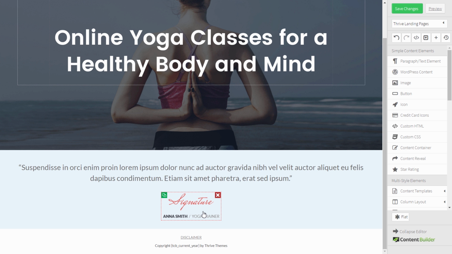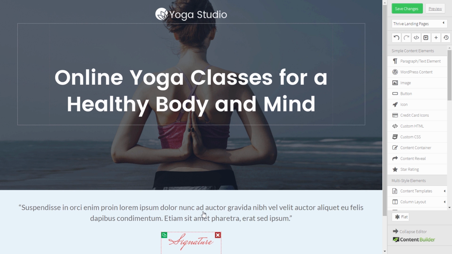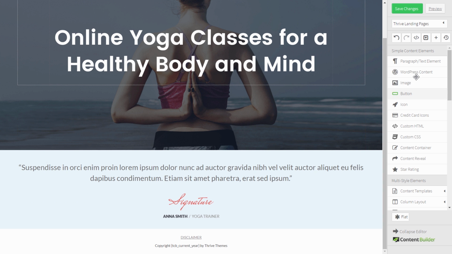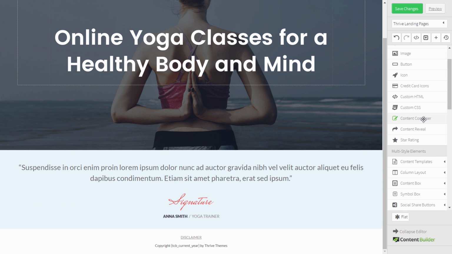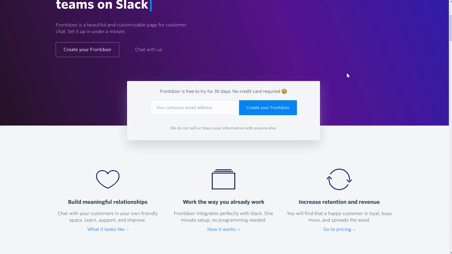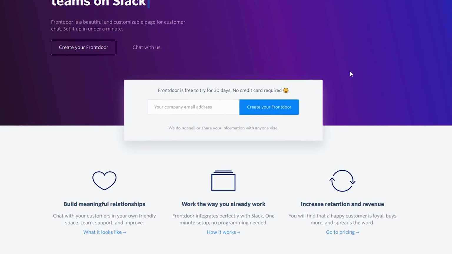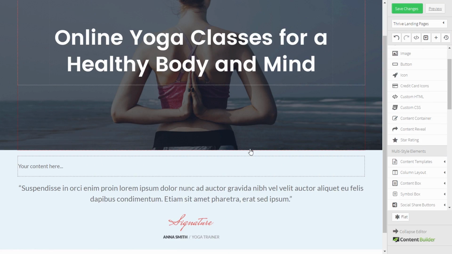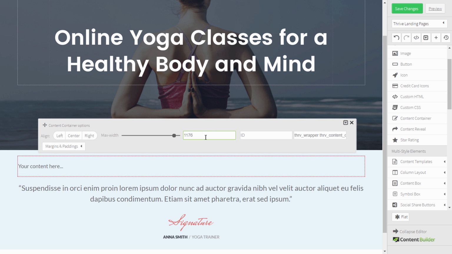Now what I want to do is to add a conversion element in this above the fold area. So I'm gonna put a new content container to make our white box. Remember the white box that we saw on the second landing page? That was a very nice element that popped out. And so that's the box that I want to use for our opt-in form, so for the conversion focused element on this page. So first of all, to have a box that is smaller than the full width of the page, I have to put a content container, so that's what I did, and I'm gonna make this 800 pixels.